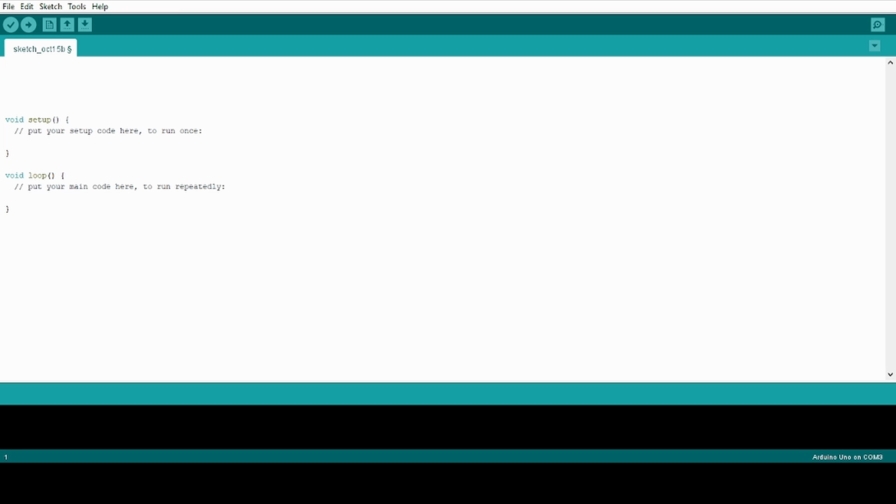We'll just do int, and it turns blue to show it's a command that it knows. Then we'll make a space and type in something like red. Yeah, we'll just do red. And then we'll do equal, and then 9.